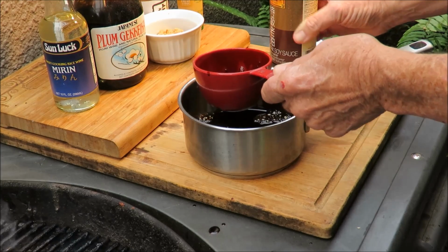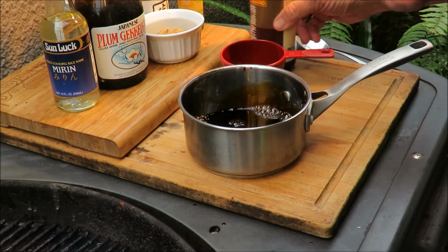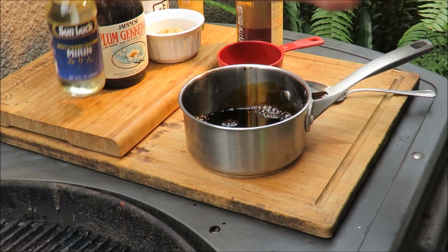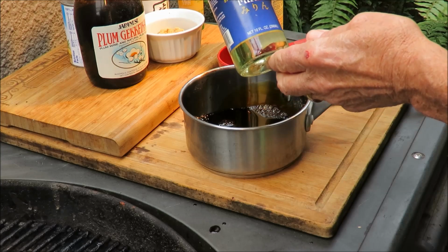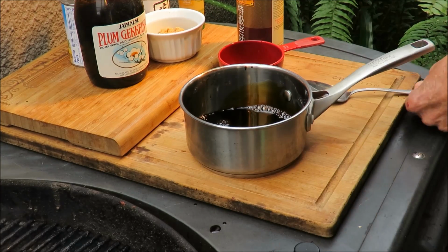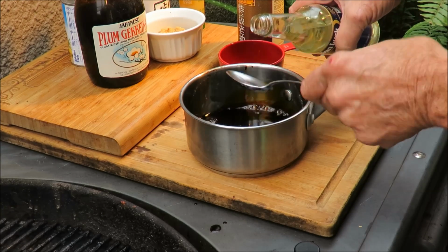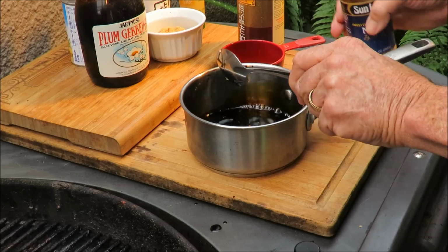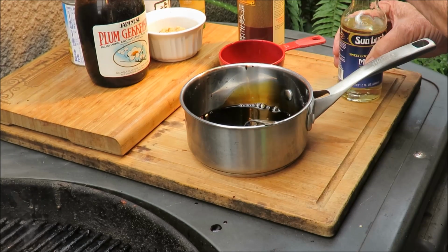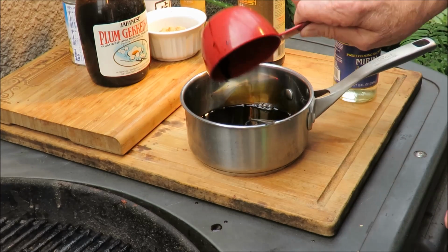Okay, got that done. Then we're going to put in a tablespoon or two of Mirin. Mirin is sweet rice wine, Chinese cooking wine. We'll put about 2 tablespoons of Mirin in there. We're going to get this on the fire in a little bit and reduce it down some. The rest of that stuff in there.